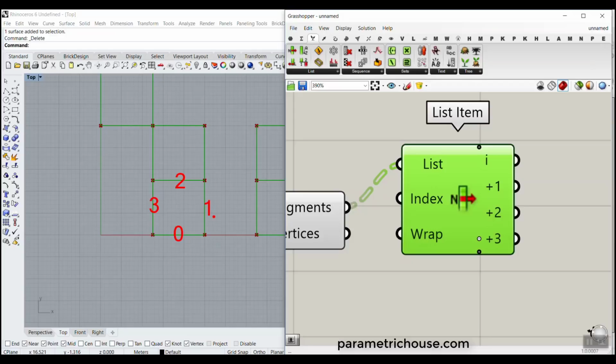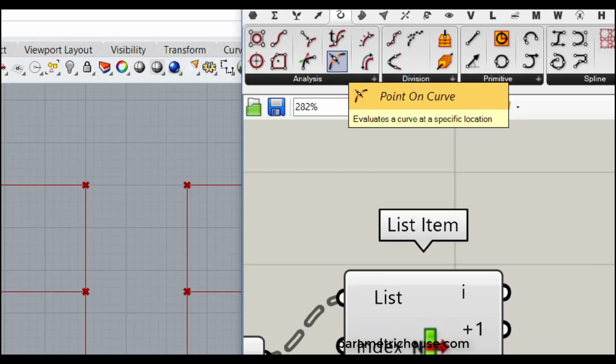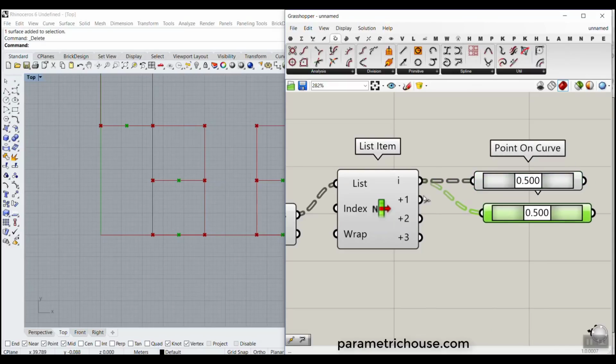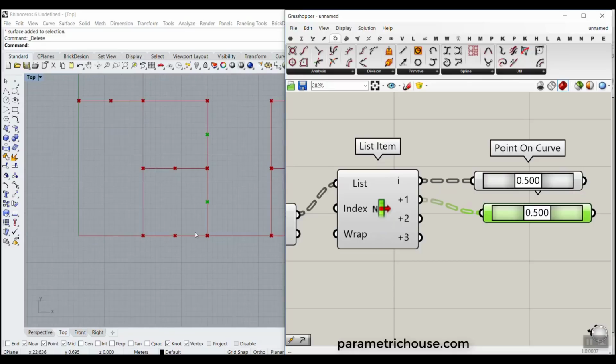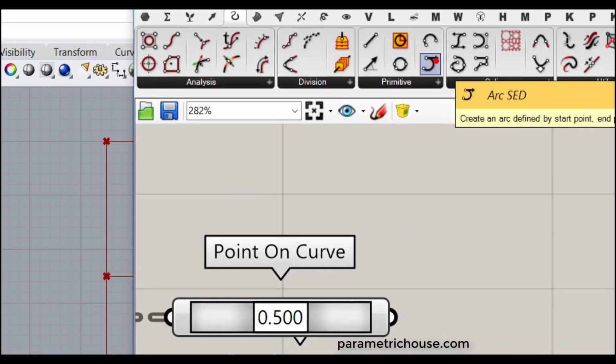We have these edges. What we want to do is to simply draw a circle or an arc here and here for all of these cells. So I'm going to go to the curve section and use this point on curve tool. I'm going to pick up the center of this one and the neighbor edge, which is this one. Now we can go to the curve and draw an arc SED, or a start end direction.